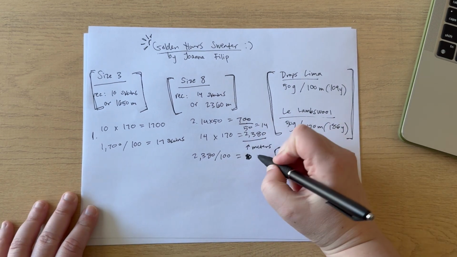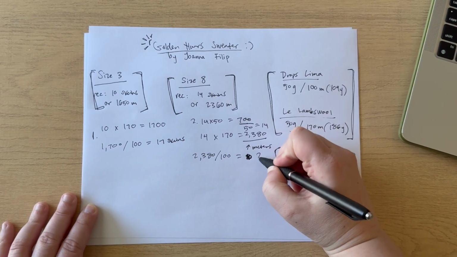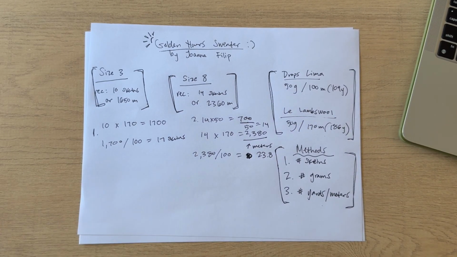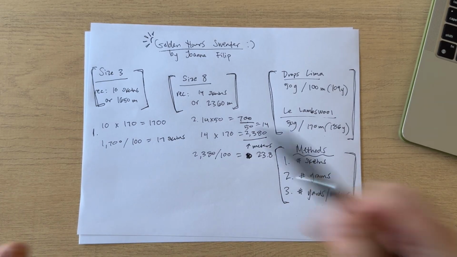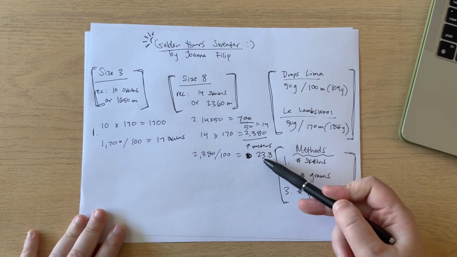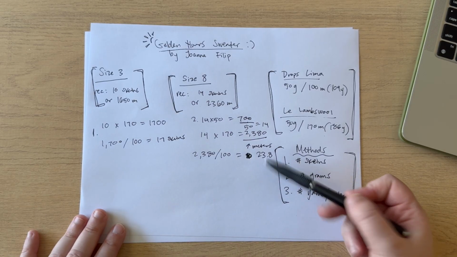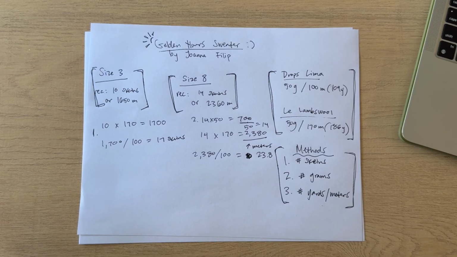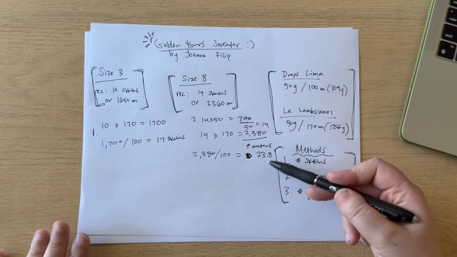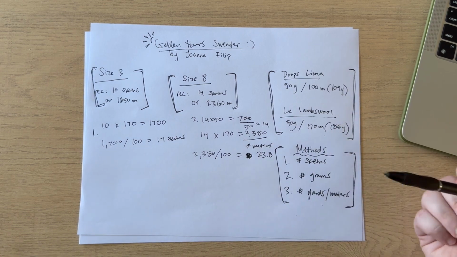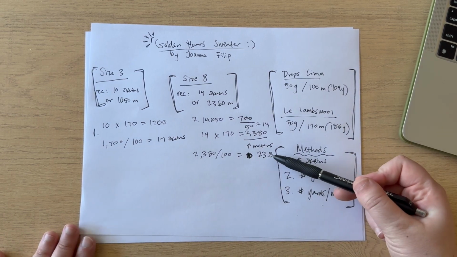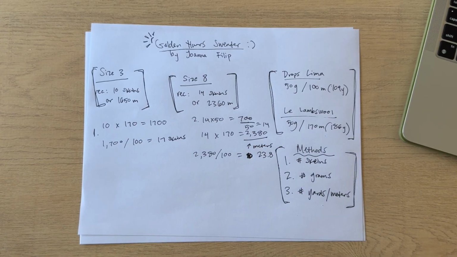So this is where it gets tricky, and those 2 categories of what kind of knitter you are really come into play. So we have the yarn chicken gang, and they would say, oh, 23.8, let me just buy 23, or go on bigger needles to make the gauge bigger so it doesn't take as much yarn. That makes me nervous because sure, if this decimal was less than 5, maybe. But to me, I would just go ahead and buy 24 skeins because obviously you can't buy 0.8 of a skein, right?